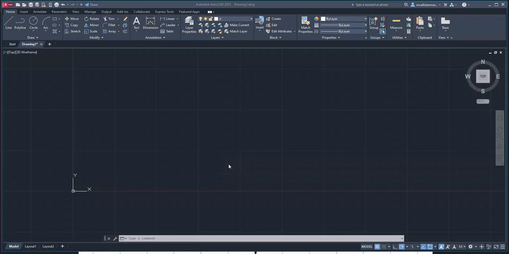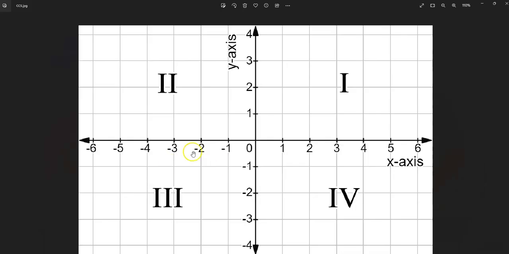This is a video for how to go about utilizing the Cartesian coordinate system in AutoCAD. You will notice in the image on the screen, the Cartesian coordinate system is an X and Y grid where when the X and the Y meet together, you will have a value of 0, 0. 0 in the X direction, 0 in the Y direction. Any distances to the right will be positive, any distances up will be positive, to the left is negative, and down is negative.